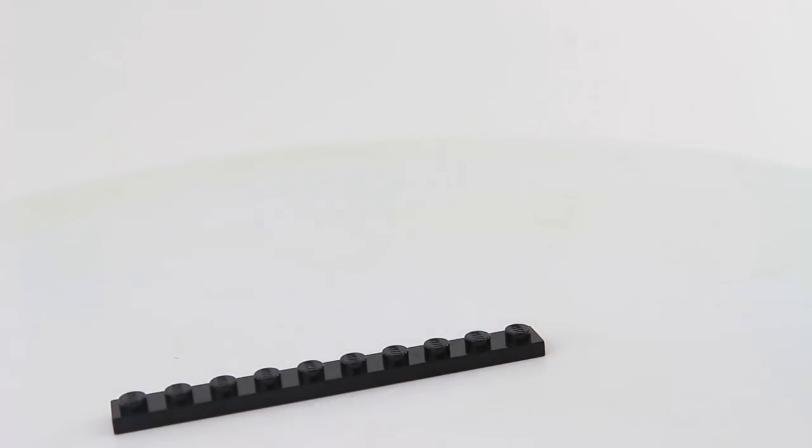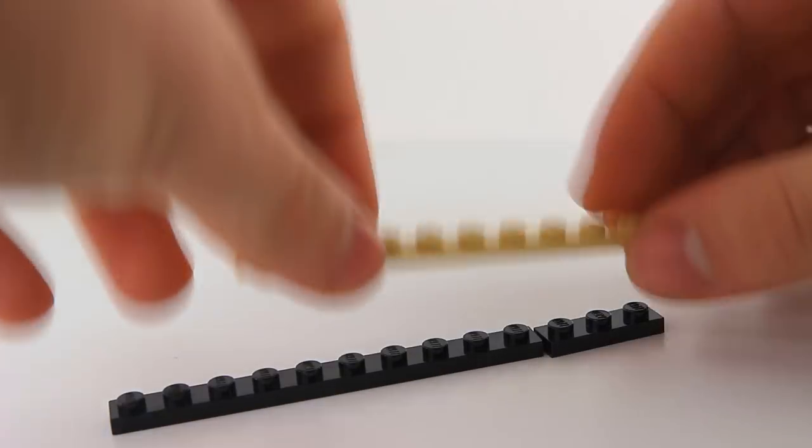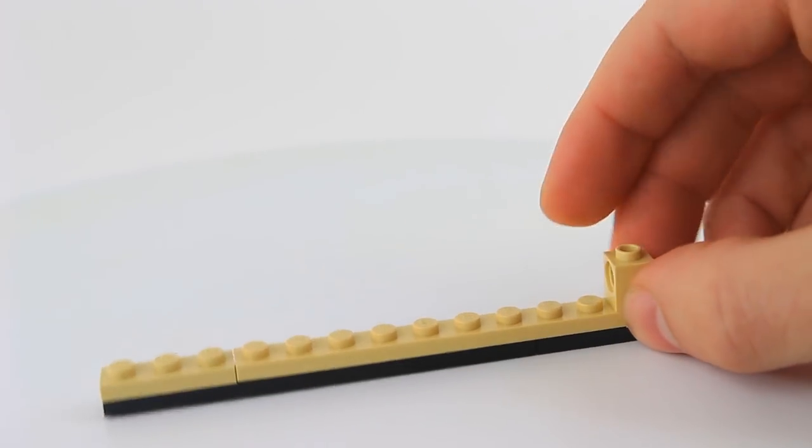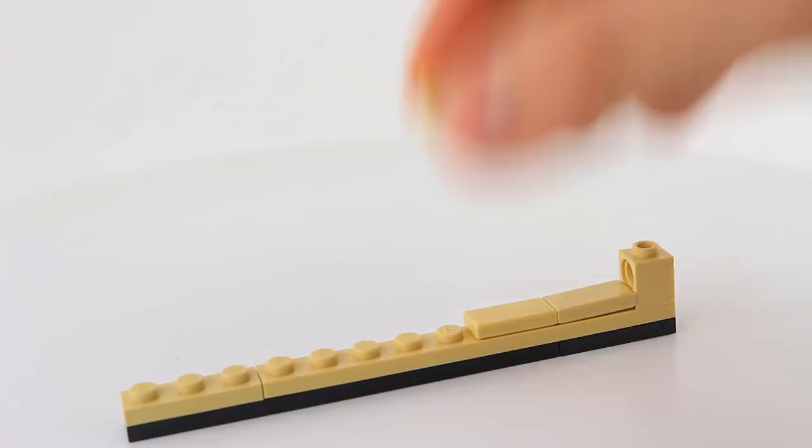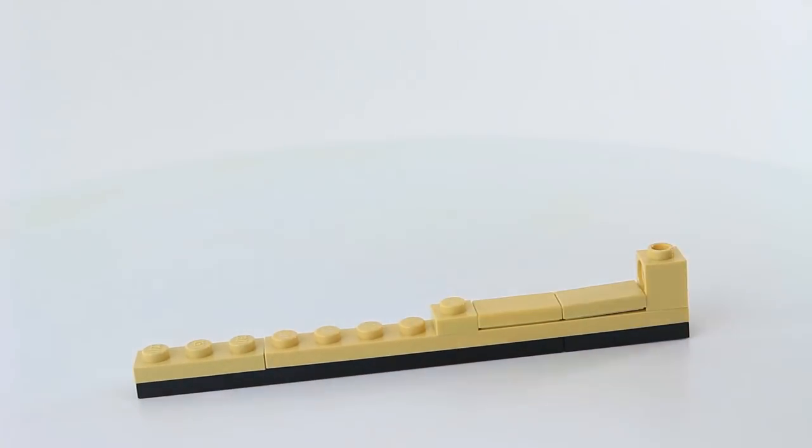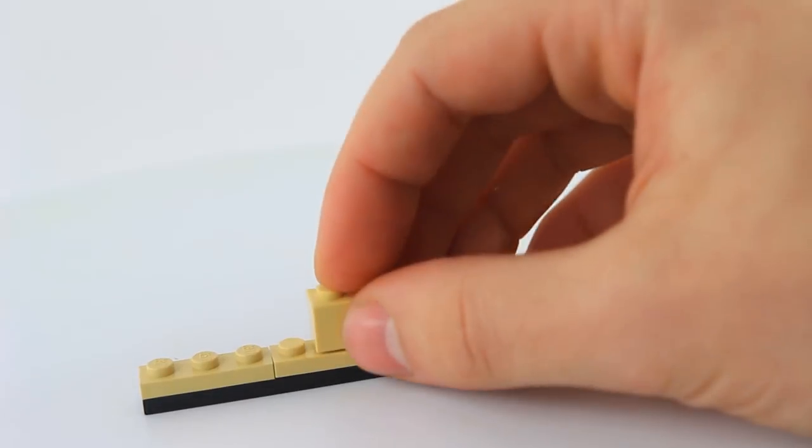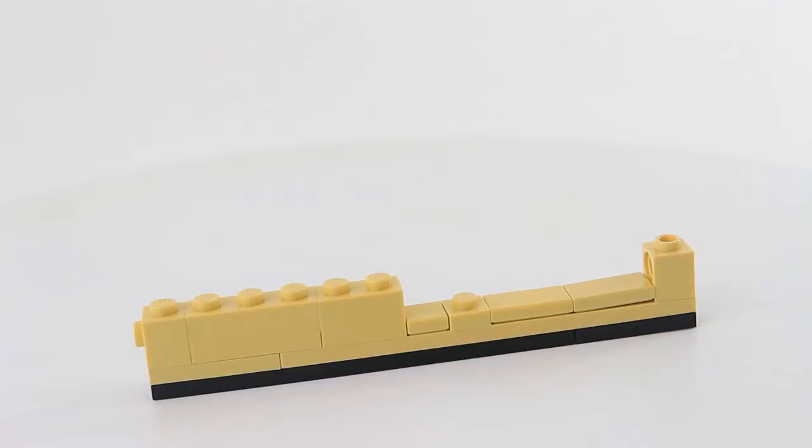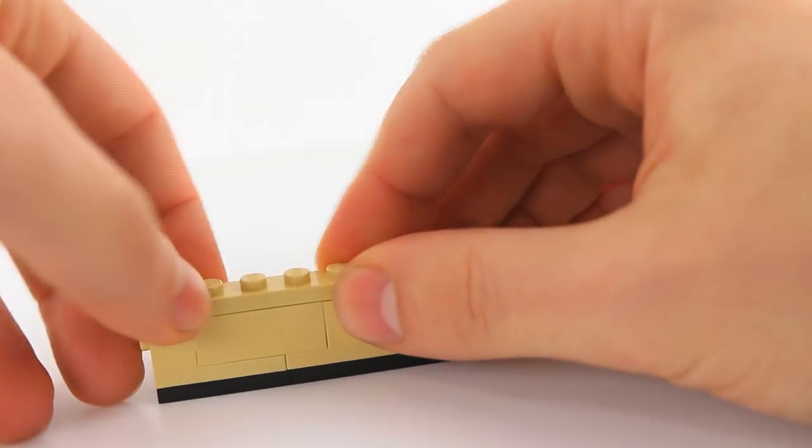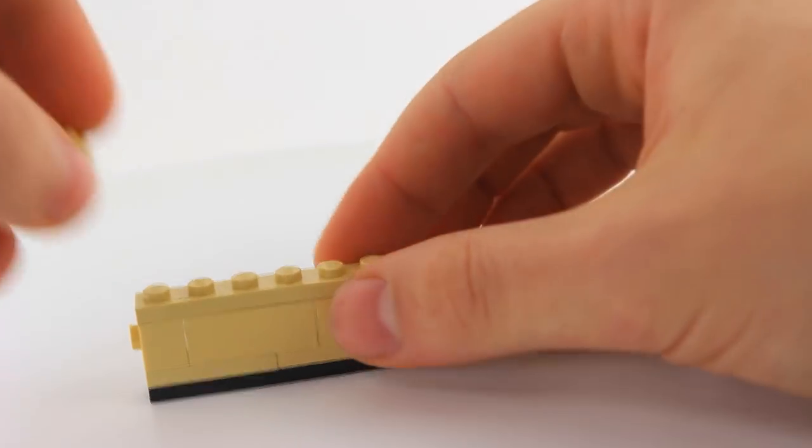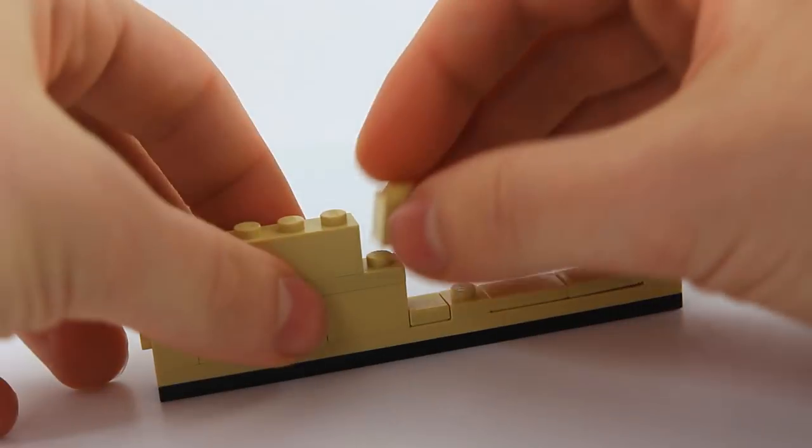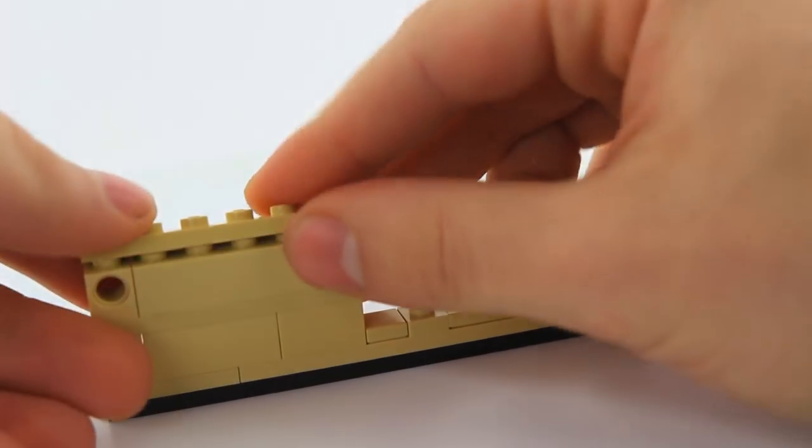Put down a 1x10 black plate followed by a 1x3 black plate and we are going to replicate this layer in 10 but flipped over so the bricks interlock. From right to left we are going to put on a 1x1 brick with 1 hole, 2 1x2 tiles, a 1x1 plate, a 1x1 tile, a 1x2 brick, a 1x3 brick, and a 1x1 brick with 1 side stud. Unify the left side with a 1x6 plate. On the left side from left to right we are going to put on a 1x1 brick with 1 hole, followed by a 1x4 brick, then followed by a 1x1 brick. Once again unify the left side with a 1x6 plate.